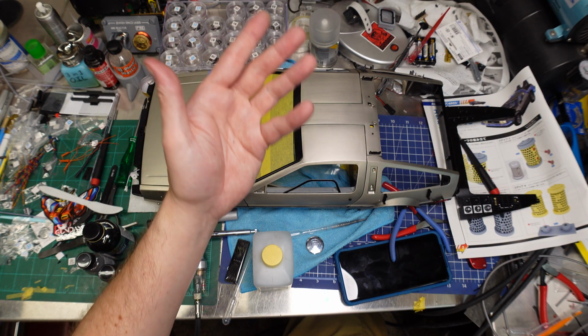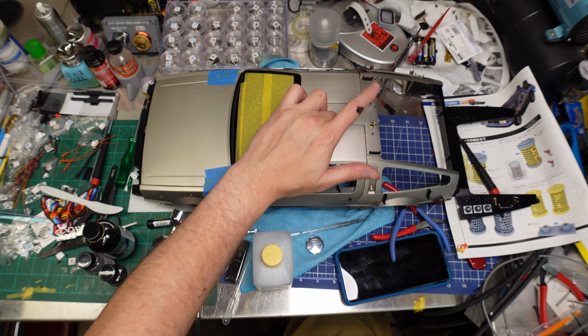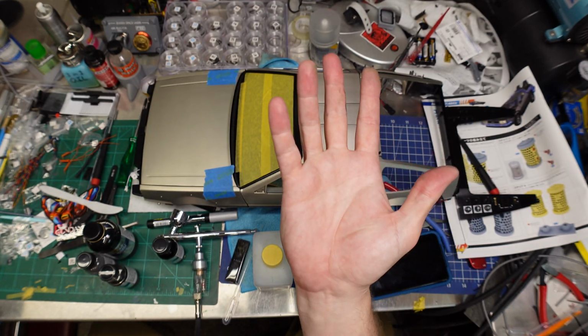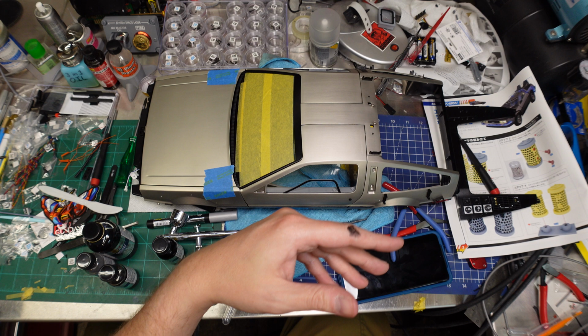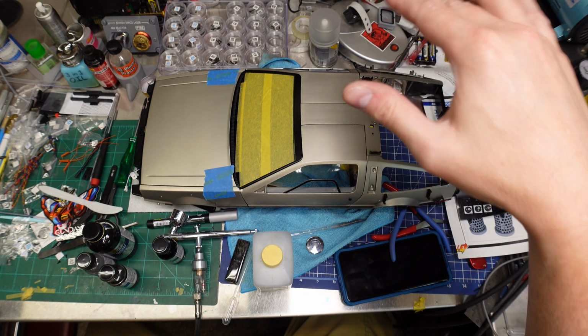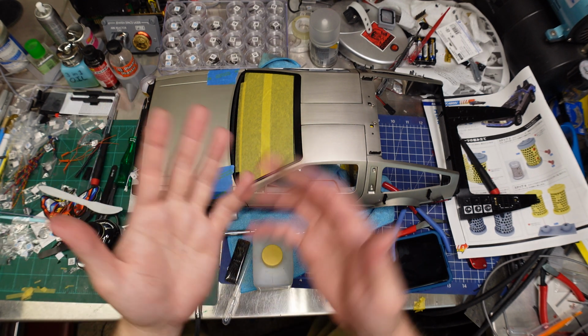We're getting into some real modeling here, even though this is just basically a screw-it-together type of thing. It's not a screw-it-together type of thing when I'm building it. A lot of us that are building these, we don't just slap it together as the instructions say. We put a little extra sprinkle of fairy dust on the model. So either way, I'm going to get some candy red going. I'll be right back with the results, good or bad or whatever.